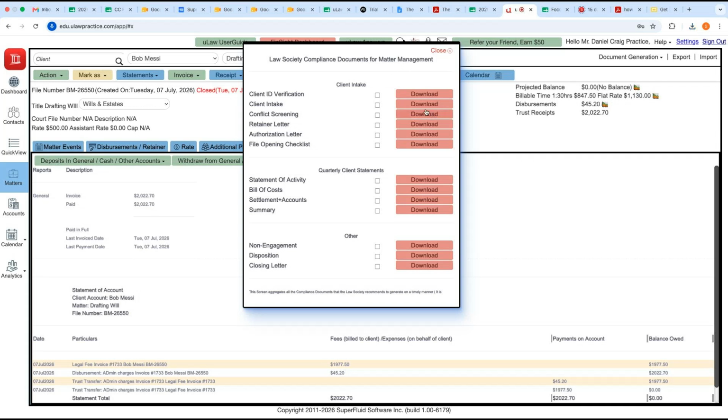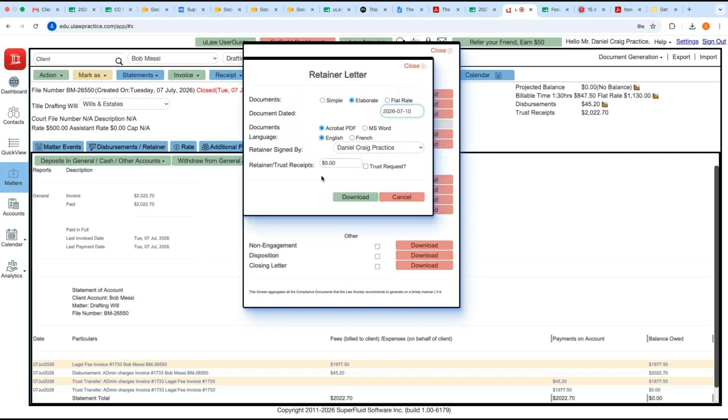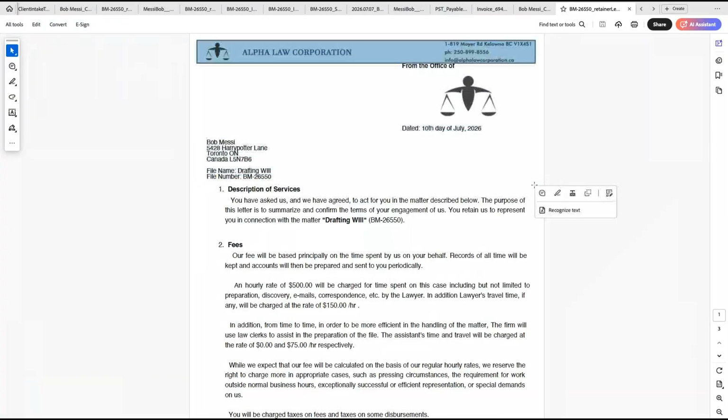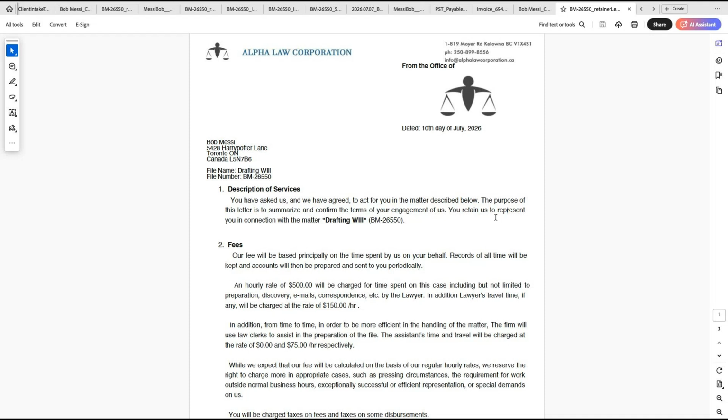Upon opening a file, I've completed the client intake, ID verification, conflict screening, downloading a retainer letter, sending the letter to the client asking for a 500 or 1,000 or 2,000, whatever is your retainer agreement fee that you'd like to implement, you could do that and ask your client to pay you into the trust account. Once that's there, so see, the retainer letter that we have in uLaw is going to be in line with what Law Society recommends you have on the document.